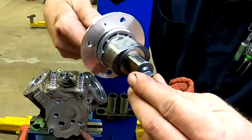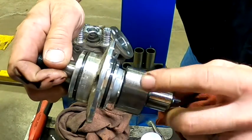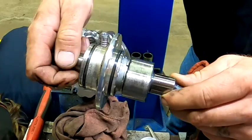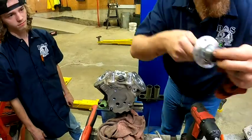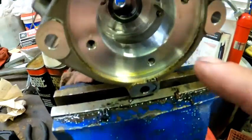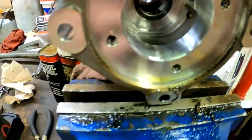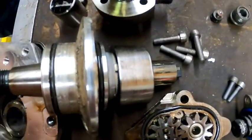That is basically your crankshaft out of the pump. There are the two lobes — very similar to a camshaft. This should be nice and shiny, but due to poor lubrication it has gotten galled and all scored up, and all that metal went through the rest of the fuel system. Looking in from this side, you can see all the metal down here in the bottom of the pump. There's the camshaft.